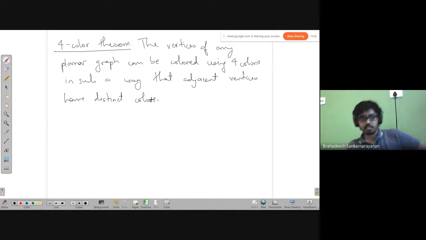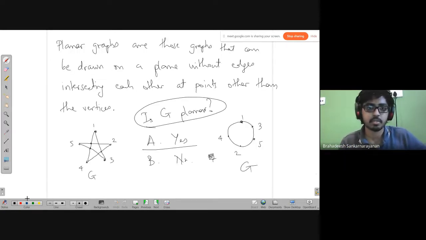Now let's see if this makes sense. So a coloring of a vertex is, well, it's what you think it is. You just take some colors and you put them over there. So let's say this is a valid coloring of this graph that I have over here, using 3 colors: red, blue, and yellow. So I'm just taking the vertices, I'm just placing some color on them. Here I've colored 1 and 5 with red, 3 and 2 with blue, and 4 with yellow. So this is a coloring of this graph.